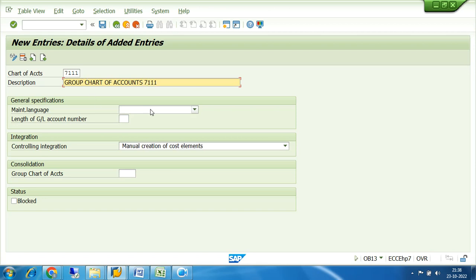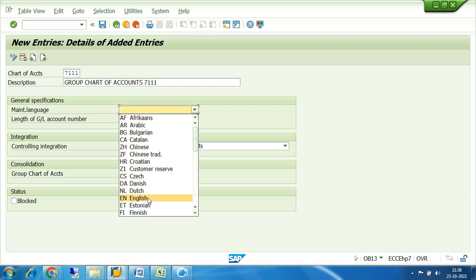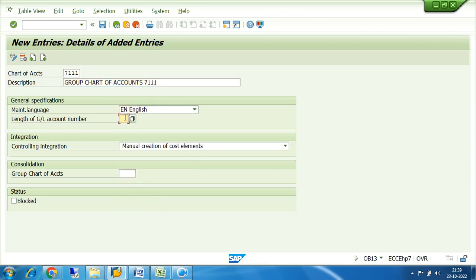Let my group chart of account also be in English, and GL account length say 4. Actually for the operating chart of account it is 6 digit length, but for the group chart of account let it have 4 digit length. Okay, that's it. Click on save.